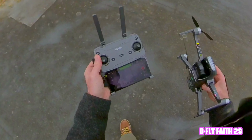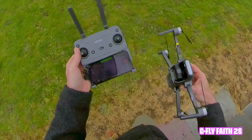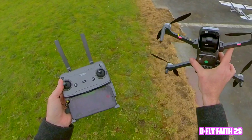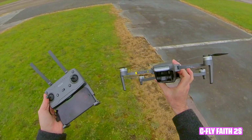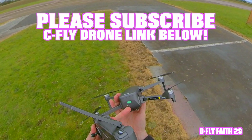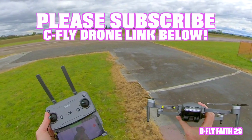The app itself, the C-Fly 2 app, doesn't seem to have a lot of problems with lag, and so we have a very nice drone this time around in comparison to what they released before, and everything is working great. Return home worked great. Vision positioning system on the bottom works great. The camera seems to be good, and quite a long flight time. I still have a blinking second indicator there on the back, so this one is one I would definitely recommend and choose as a DJI alternative.